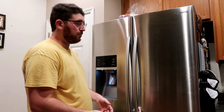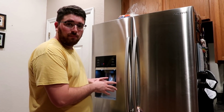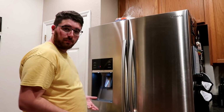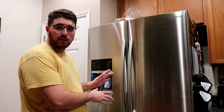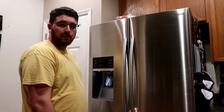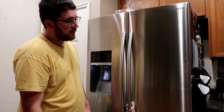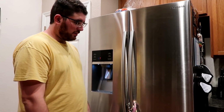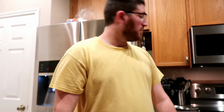This is a band-aid over it, but this will buy us some time so that I can find the heating coil, order it, and then have to take everything apart again, but I know exactly what it is. Not a big deal. And we'll give it a few hours, come back in at least half hour, 45 minutes. It should be cooler by then where you feel it. And that's it, man. I'm tired. It is 2:17 a.m. We've been doing this since around 12:31. This right here, guys, is how we do it.